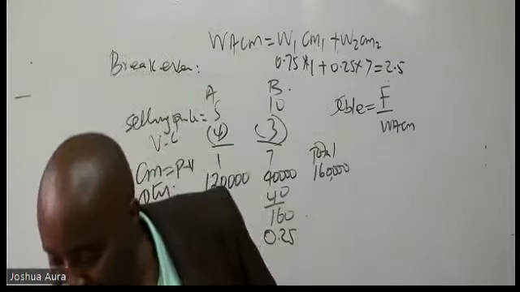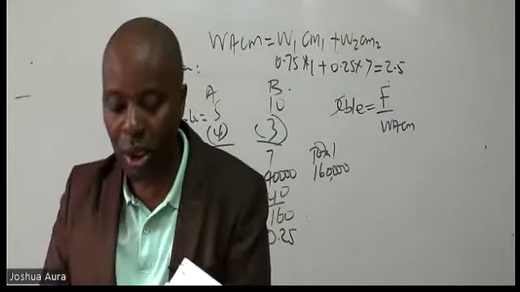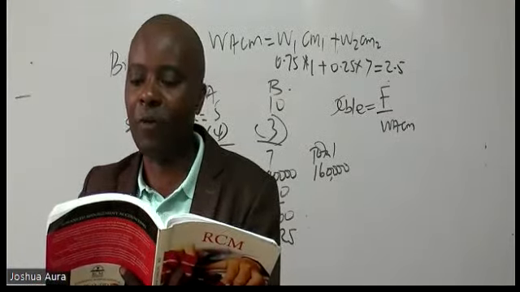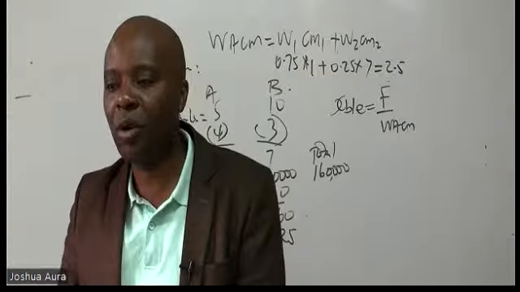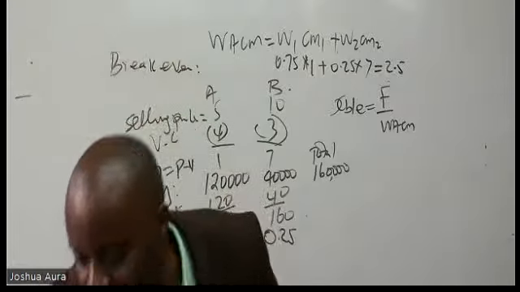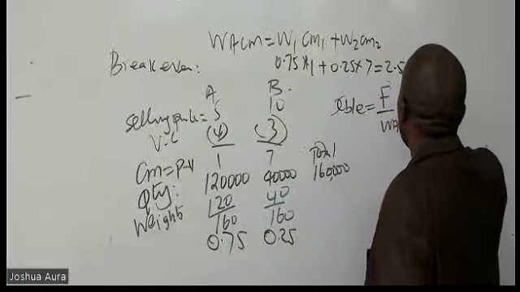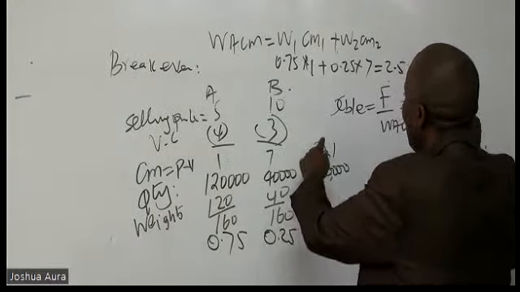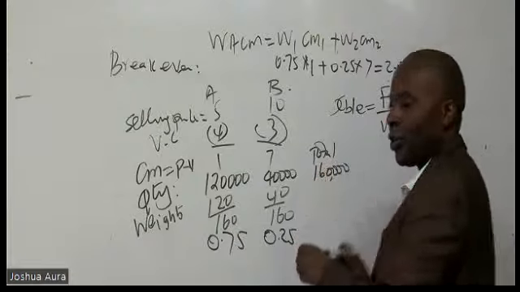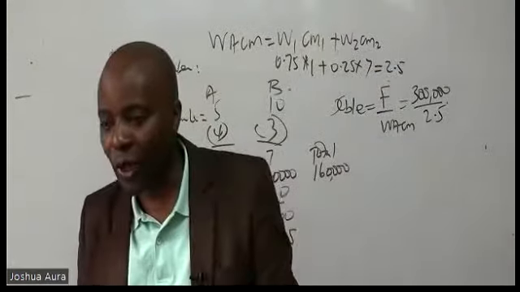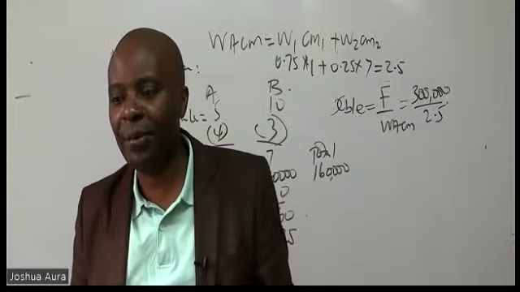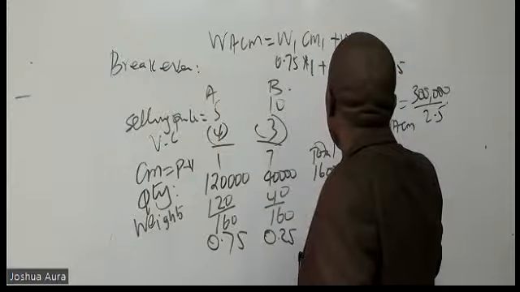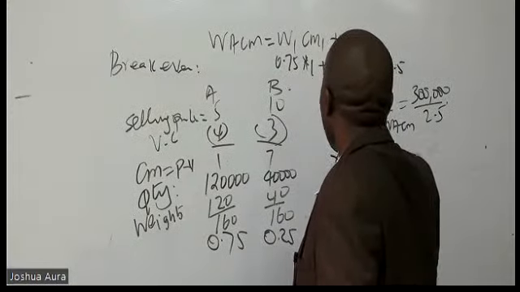Has the examiner given me the fixed cost? From the table given there, the fixed cost is 300,000. Thank you very much. So this will be 300,000 divided by Wakim that you guys had given me as 2.5. So this is X break even. So X break even mnapata ngapi sasa? X break even 120,000. Thank you so much. X break even is 120,000.